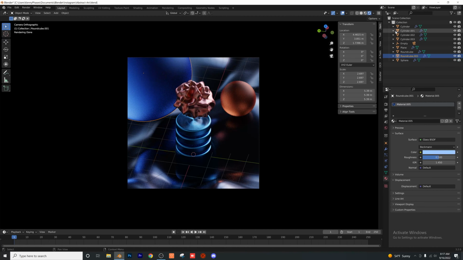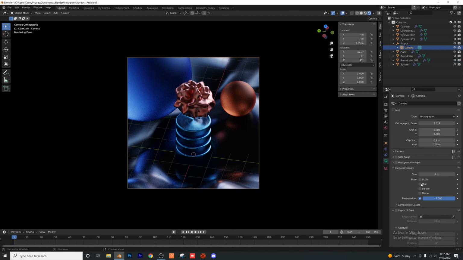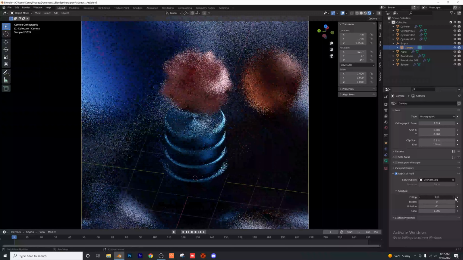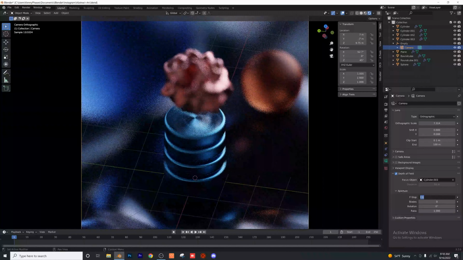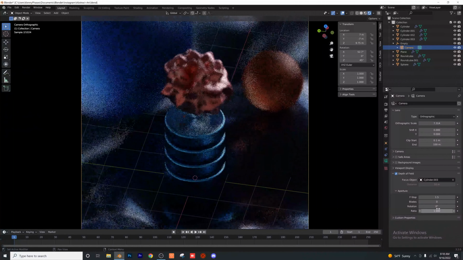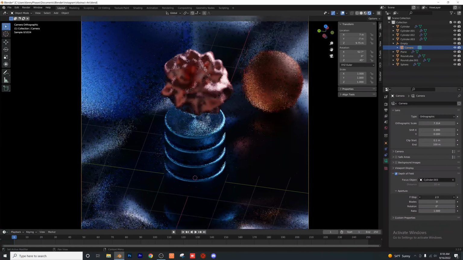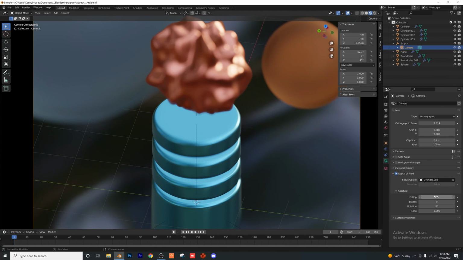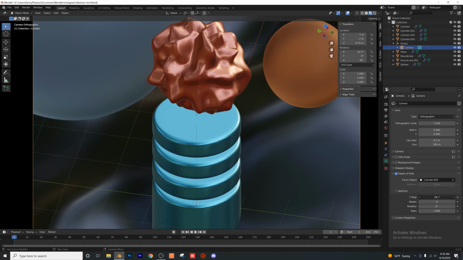Now I'm going to go to my camera, which is under my empty because it's parented. I'm going to click on depth of field, and then I'm going to target this top cylinder. Usually I like to start with a really low value and work from there. So this is really intense, not what I want. Maybe start at 1.5. Starting to look good, but still a little blurry. And if you go into your material preview, it's really easy to see this. See how everything comes into focus there? That starts to look good there.